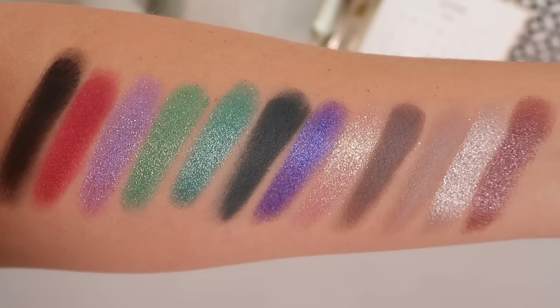This is so stunning and actually kind of out of my comfort zone when I think about colors I typically wear. But I really love this palette because it does give me a really nice formulation to work with when I am trying these really beautiful bright pigments. If you are afraid of them and you have a dry, crappy formula to use alongside, it's just not a good experience overall. But if you have a really beautiful, high quality eyeshadow palette to help you learn, it's so worth it. So this is one that has these tones that are just so beautiful. It's very galaxy and space and just super cool tones in this one.